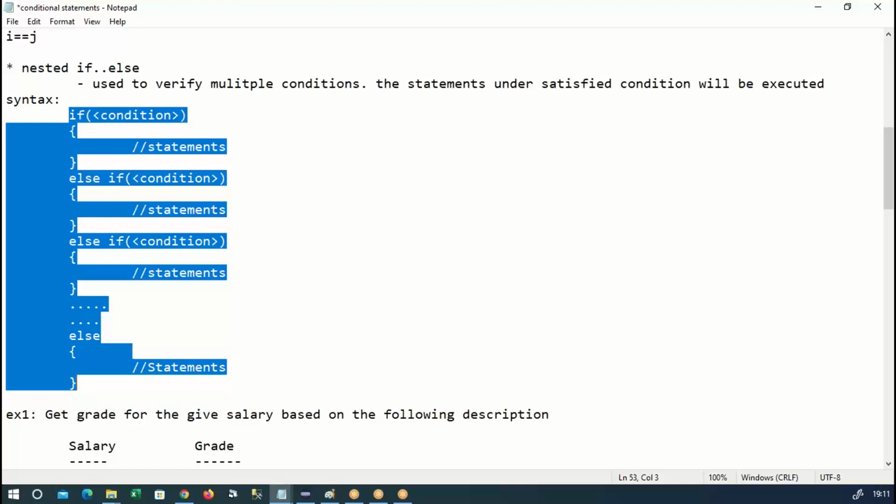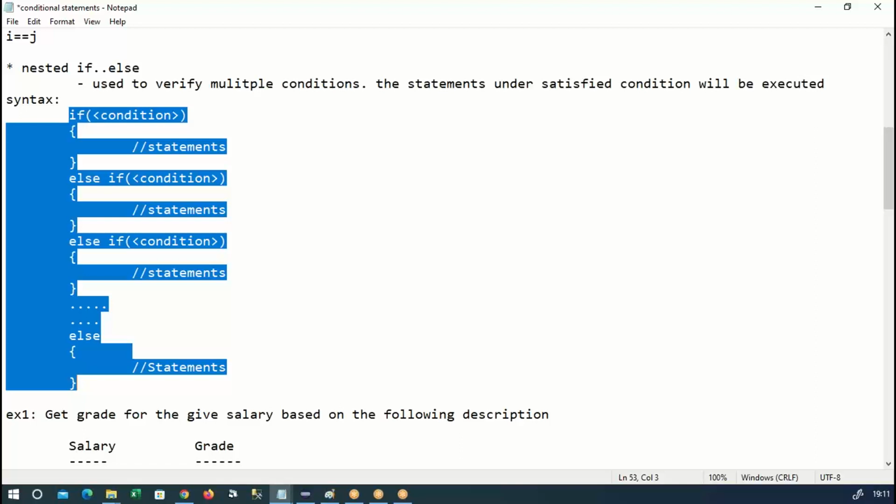Instead of multiple conditions, say I want to verify multiple choices. When one choice is satisfied, some statements I want to execute. When other choices are satisfied, another set of statements I want to execute, like that.